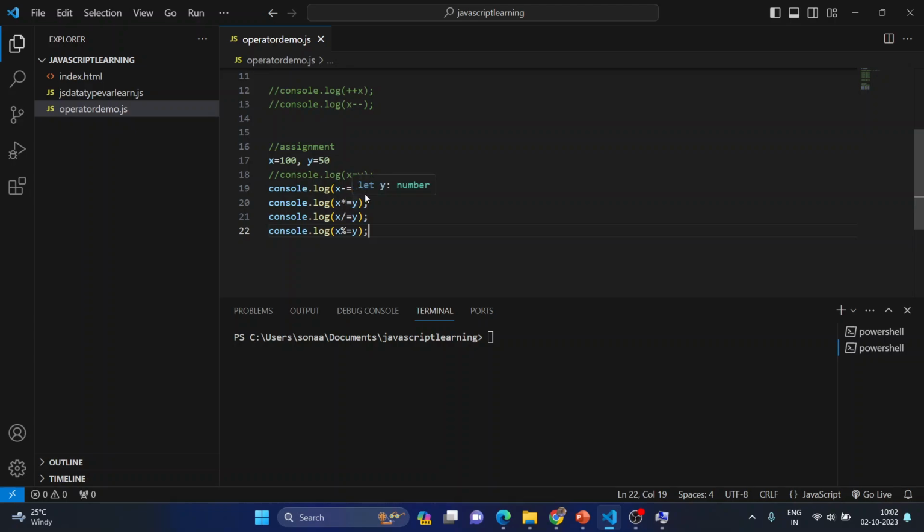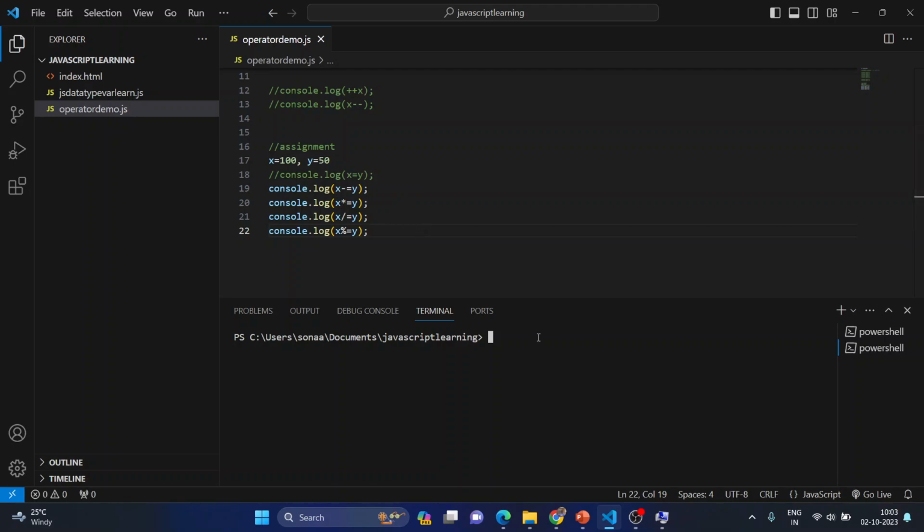Then whenever you assign this way, x plus equal to y means x equal to x plus y, x multiplied equal to y means x equal to x into y, and x divide equal to y means x divided by y, and that is getting stored in x.